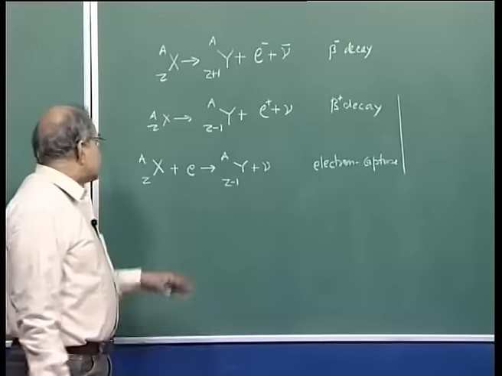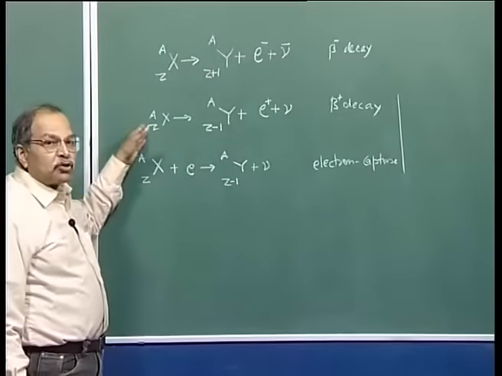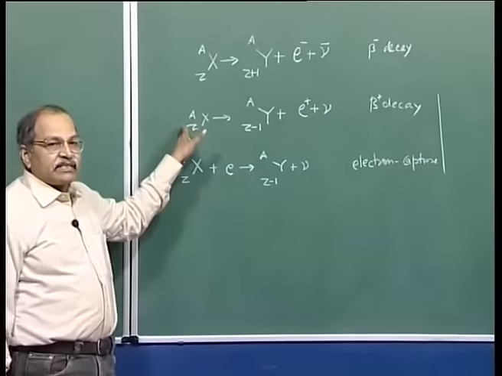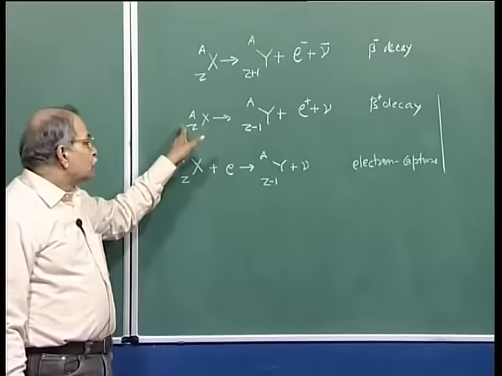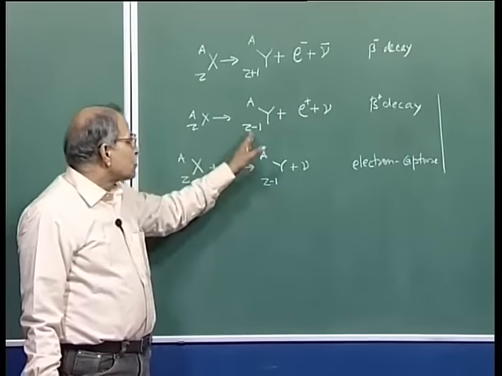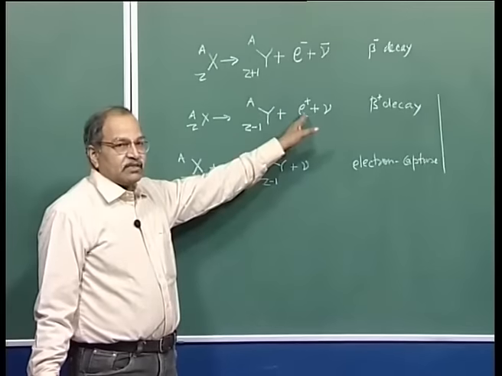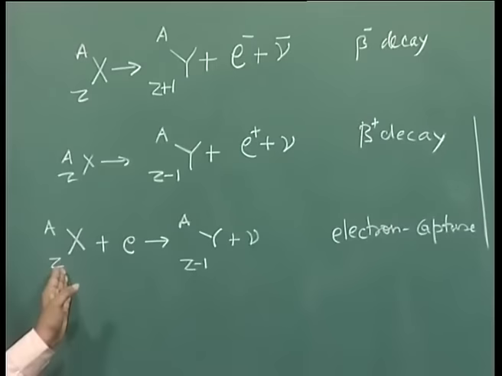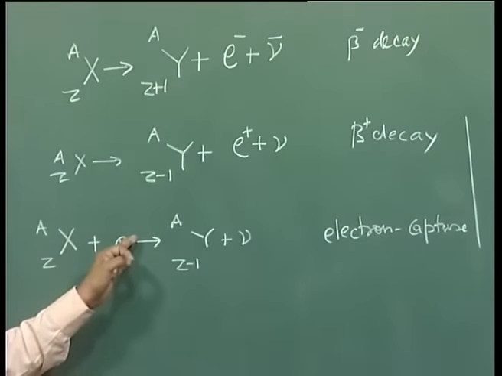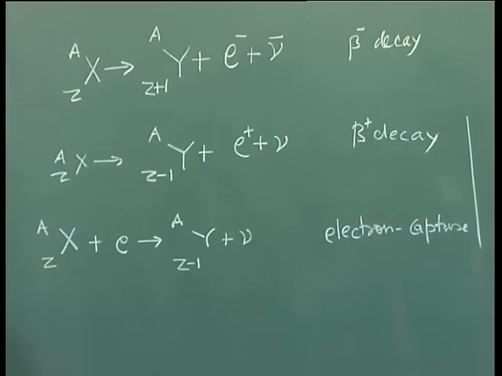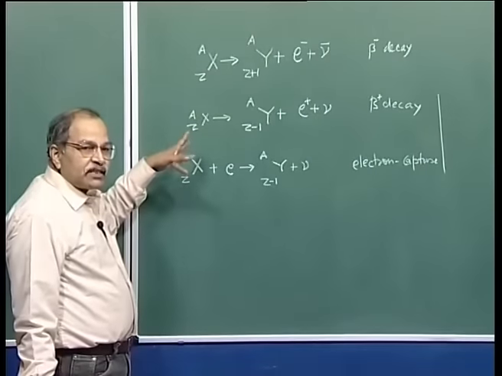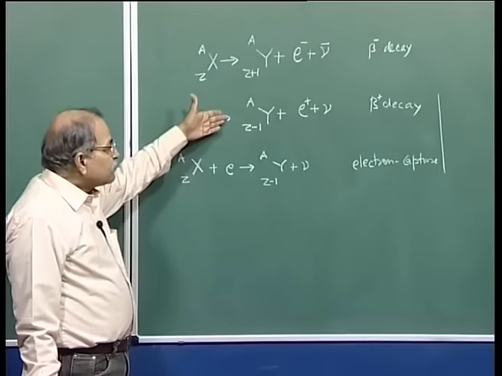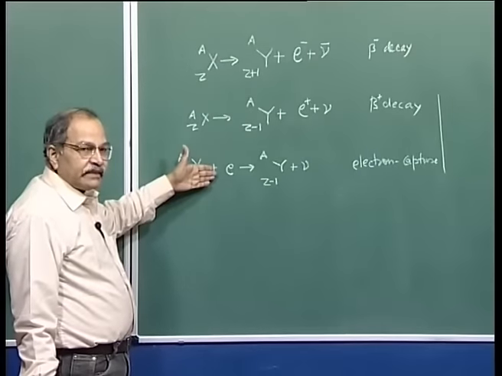Both of these will occur if you have more protons than what is required for stability. So one proton is trying to convert itself into a neutron. Here, the proton is converting into a neutron, creating a positron. Here, the proton is converting into a neutron by combining with an already existing electron. So, these are the processes. Most of the time, when the proton number is more than what is required, both these channels are open, and depending on the situation, there is a certain probability for this type of decay and a certain probability for that type of decay.